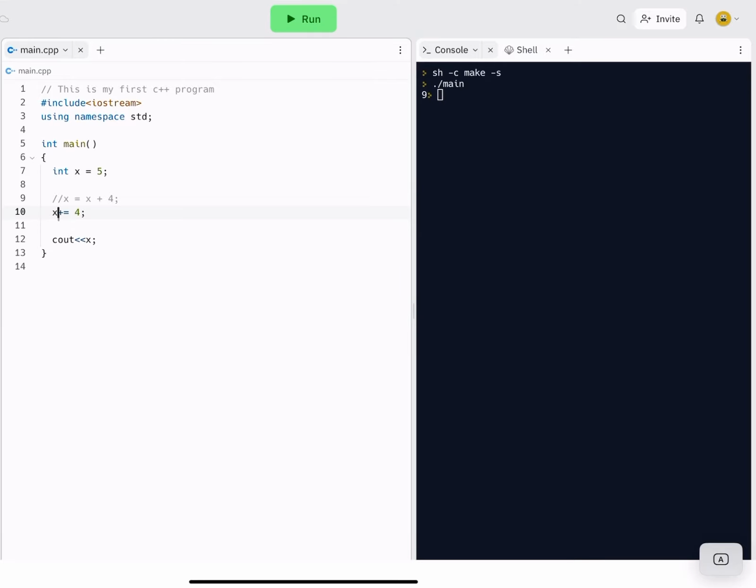And also I can make it minus equal. Minus equals means x equals x minus 4. It will be 1. And the same way I can make it multiply equal. So multiply equals means x equals x multiplied by 4, which should be 20.